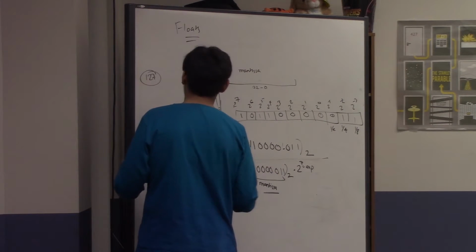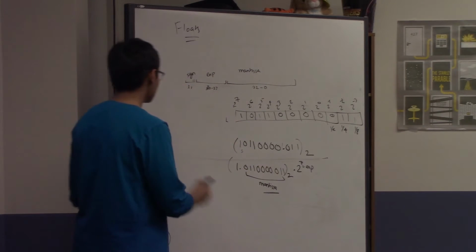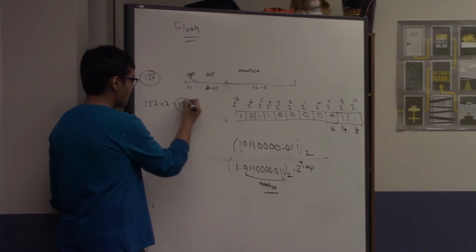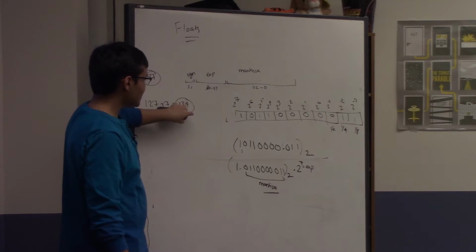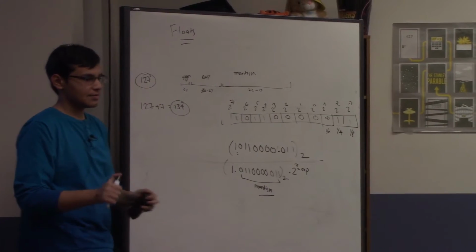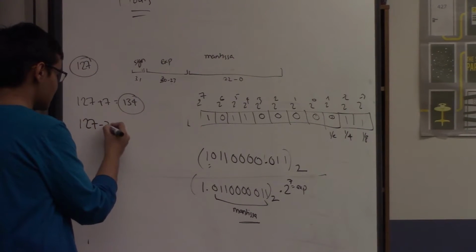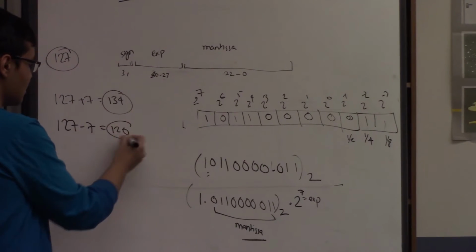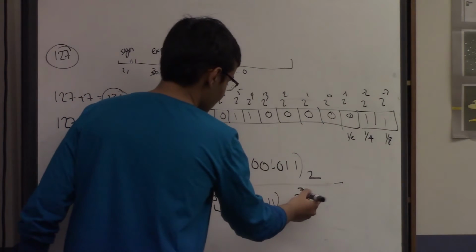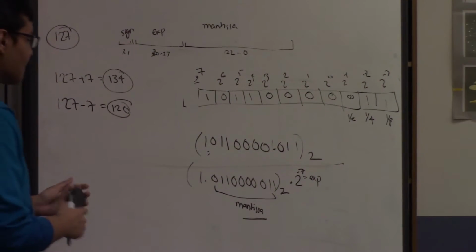Okay. So we have 7 here. What we're going to do is take 127 plus 7, which is 134, and the bit representation of 134 is what goes in there in order to allow for negative exponents. That's all. If we wanted to do negative 7, then we just go 127 minus 7, 120, and then we'd represent 120 there. If instead of 2 raised to 7, we had 2 raised to negative 7. You have a question? Okay.